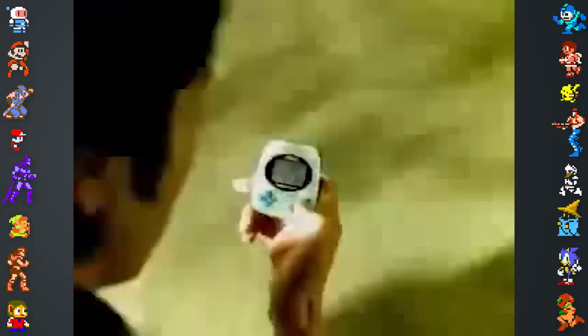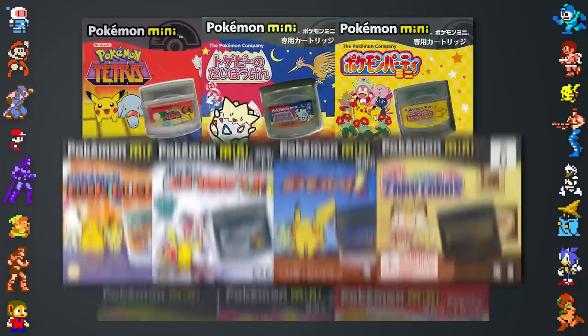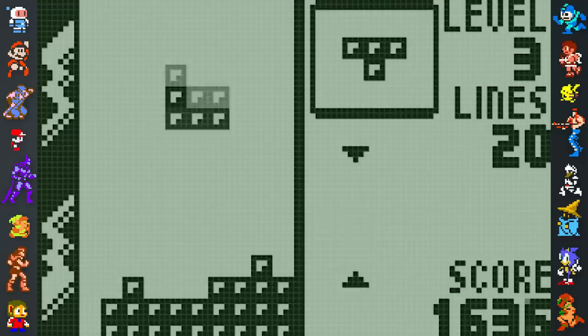Moving away from card games and fishing spin-offs to special hardware: the Pokémon Mini was a dedicated handheld made just to house a collection of Pokémon games. While the system was released worldwide, not all games received localization, with some titles being restricted to just Japan. A total of 10 cartridges were published for the system, with only 4 getting released in the US, while 5 are exclusive to Japan and an additional game released in both Japan and Europe — Pokémon Tetris.